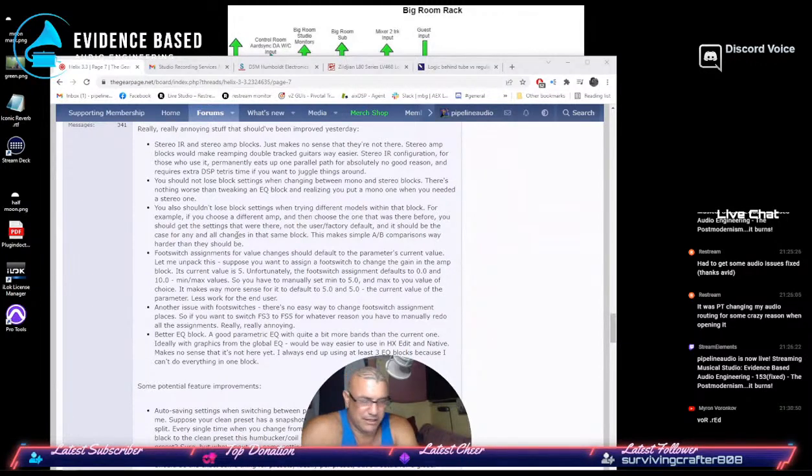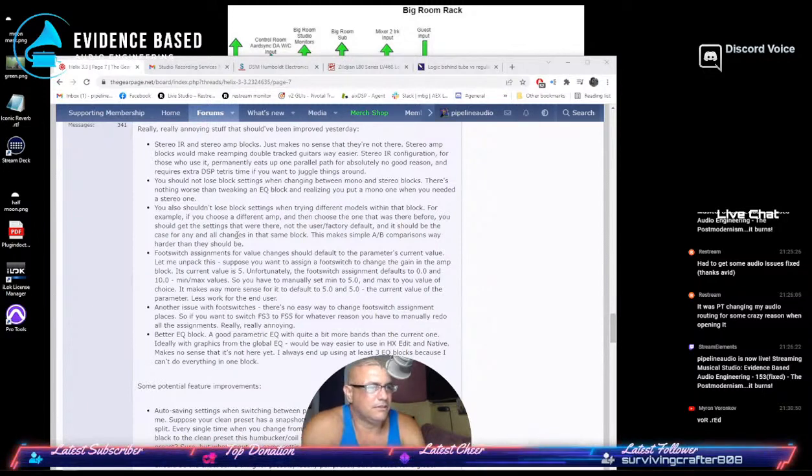Of course, and again, I'm trying not to be all Mr. Postmodernist here, but it's funny how you want to be pretty sure of something and pretty firm about where you stand on one side or the other of an issue, but I can't really think of a reason that you would not want it to hold those settings when you change from mono to stereo. This is one of those ones where it's not a false dichotomy, or it's not a spectrum. I think this one is solidly, I don't want that to change.